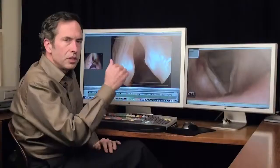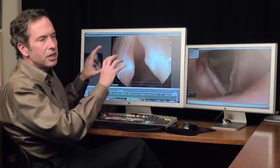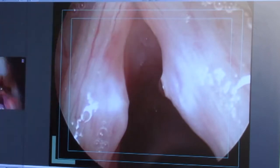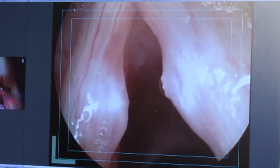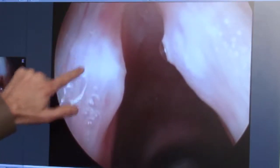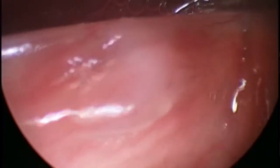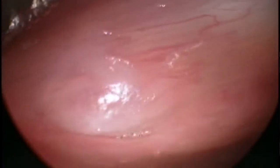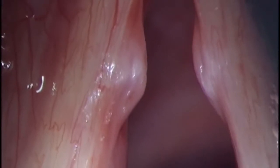Here I am looking down her throat. Now, the image is upside down because as a surgeon, I sit behind her head looking down her throat while she's lying on her back. So the front of the vocal cords is now here. We can see these two large swellings. And in fact, we're going to see blood vessels within them. Now, the swellings do have a white surface appearance. That's the callus part of it from her chronic overuse. And as I put the endoscope in, we can see all these tiny blood vessels within them. They are hemorrhagic polyps. The blood fills the polyp.